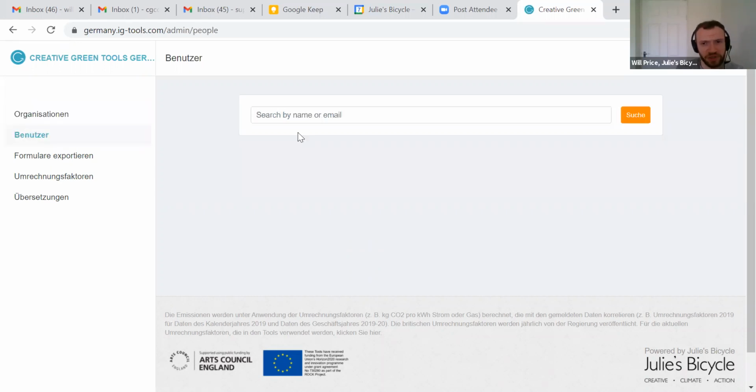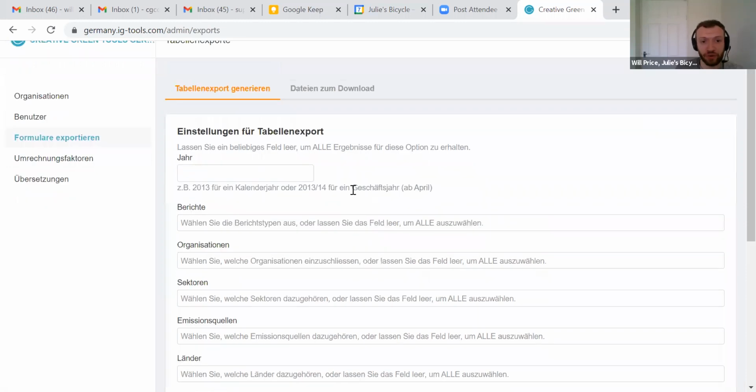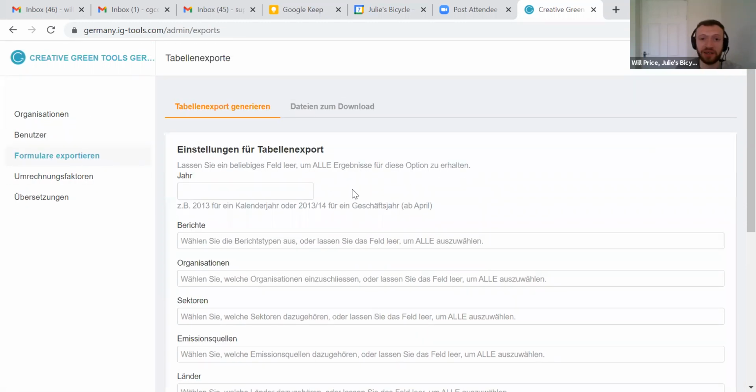There's also an option, and this hasn't been set up, and actually, no, I'll come back to this because that'll make more sense in a second. So this is an export sheet. This is kind of where we would do a big group export of the data that's on the system. And again, you can pick how you categorize that data.